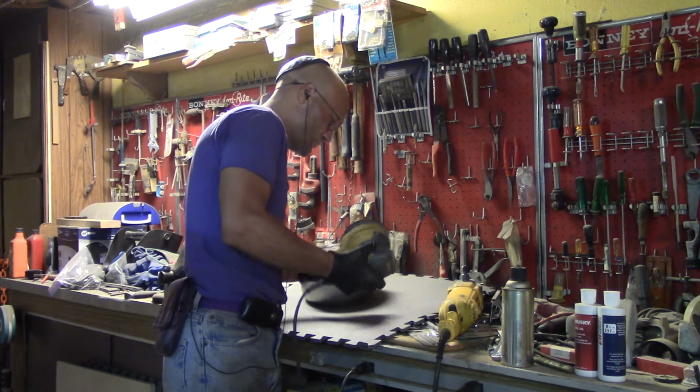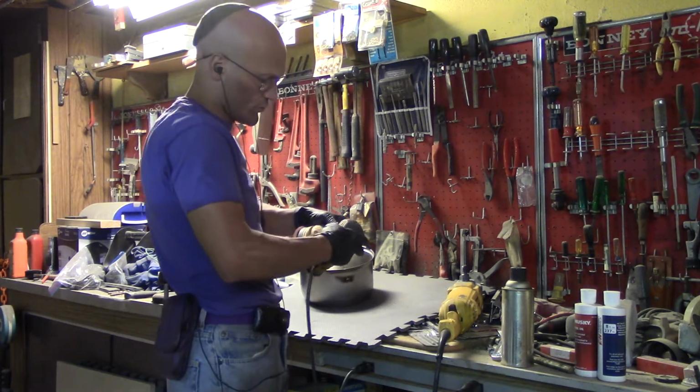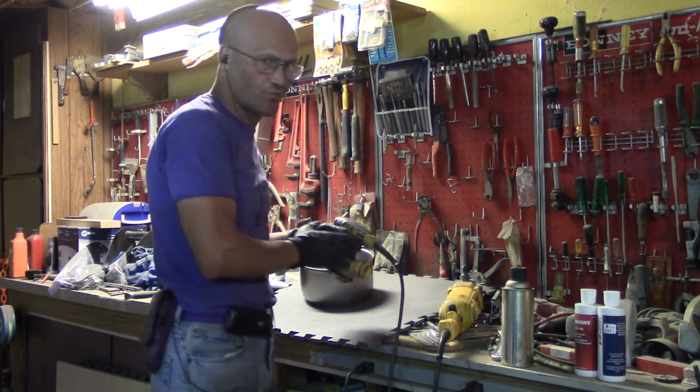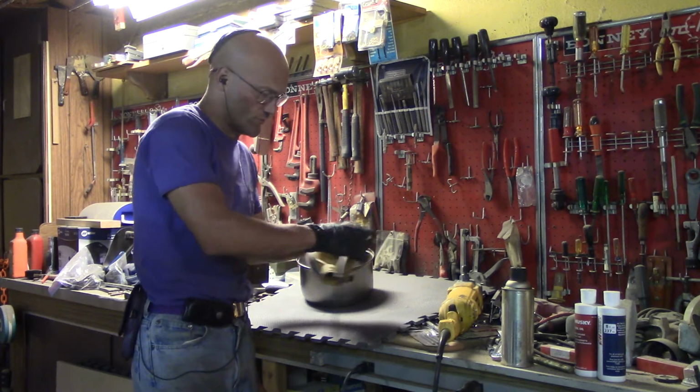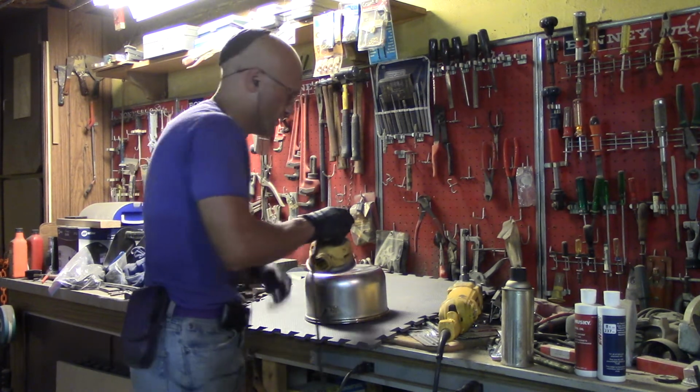Let's go on to here. At 400 you definitely want to be lower on these potentiometers and rheostats, basically control knobs and triggers to control the exact speed, sort of like a dimmer switch on a light.